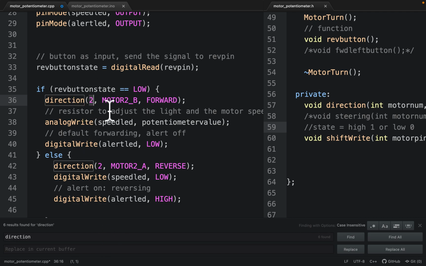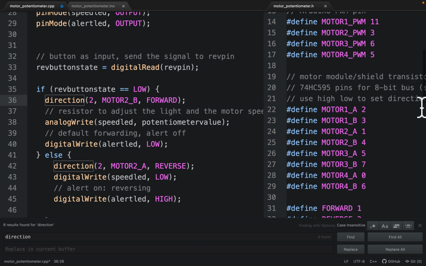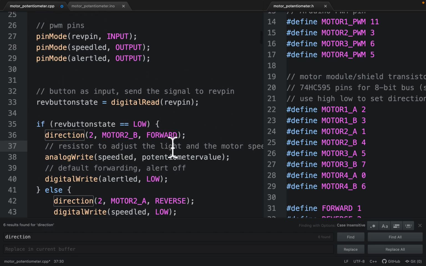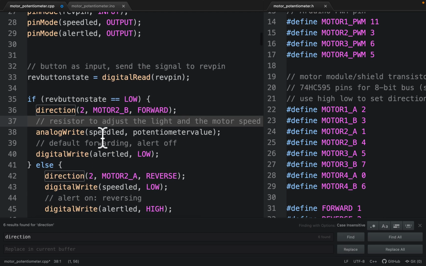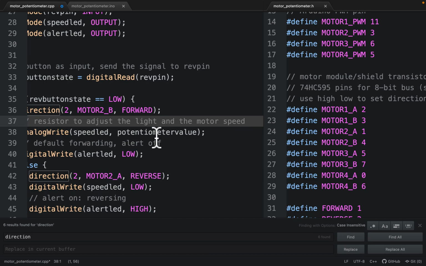Remember, we have 4 of them, and we have motor 2B, which is remember we have either A or B to set the difference so that we can have the direction, and we want it to be going forward by default. And we use the potentiometer value to adjust the speed LED, adjust the dimness of the light.